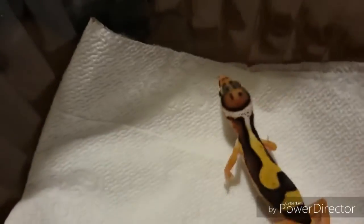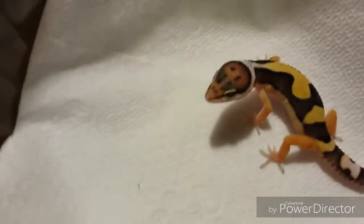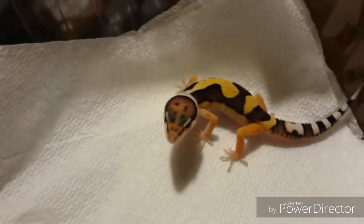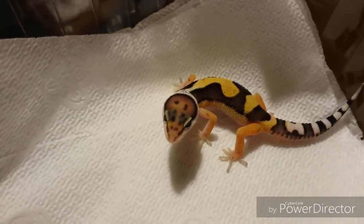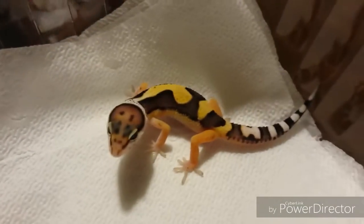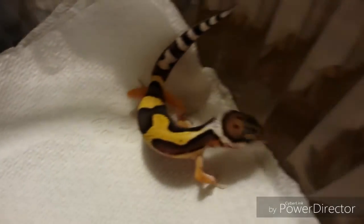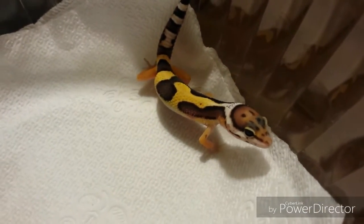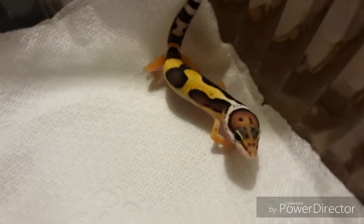And it might be hard to tell, but this one also has a similar little weird patch on top of its head. Pretty much the same location. Like I've said before, they're way too young to tell anything, and it could turn out totally normal. But Dave did say he could kind of see a little bit of the spot on the one's head before it actually grew up and became obvious.